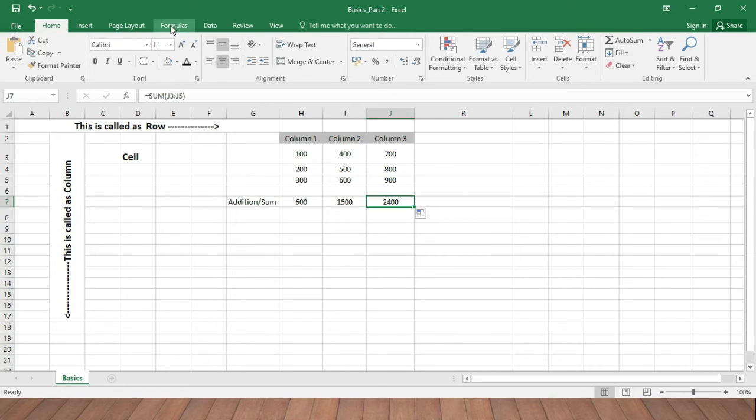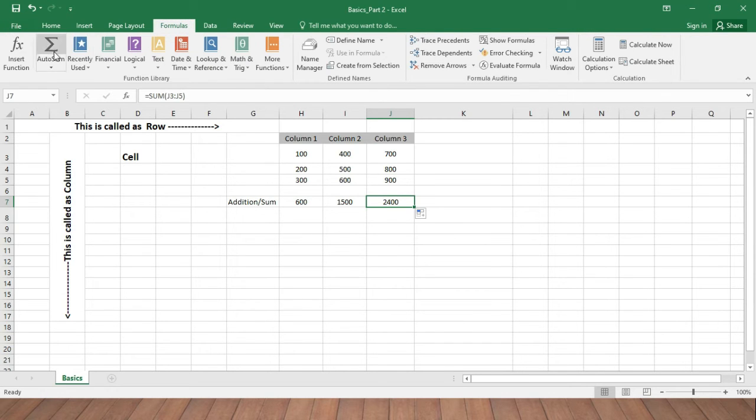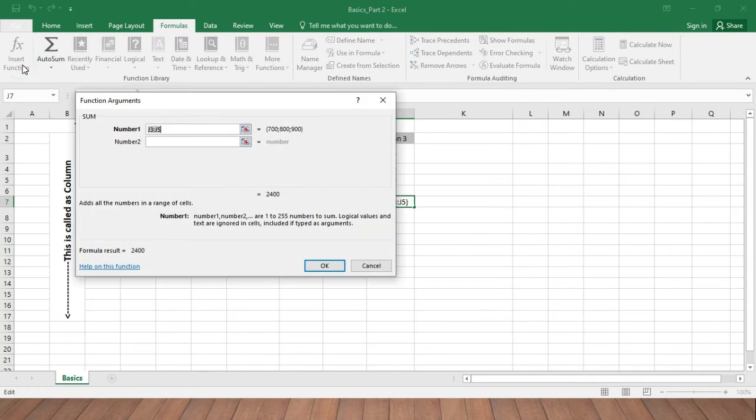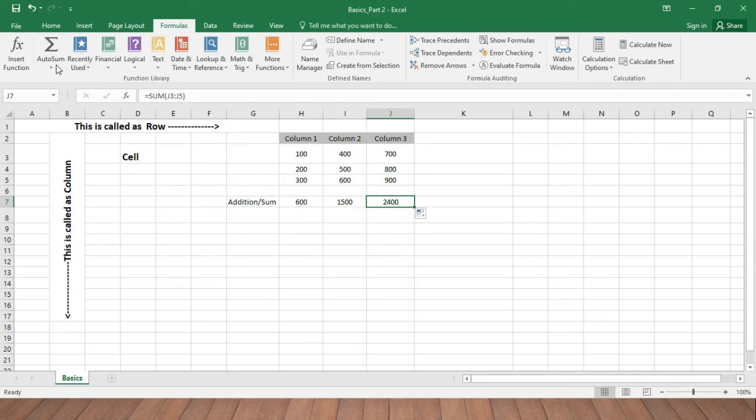Or otherwise, there is again a long way of doing this. You can see this formula. You click here. Then there is the auto sum here, or you can do insert function here. I mean, this is a long process again. Just to keep it short, we'll go here. Take this sum, click there. Okay. Now see what is coming. You have got the formula. Now drag it here. Enter. So you see you drag this, 2400. This is 2400. See. Now we are done with the addition.